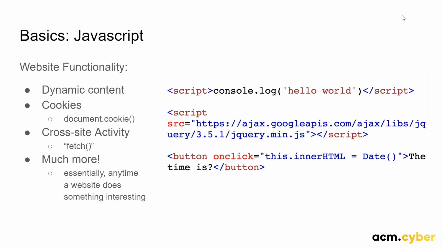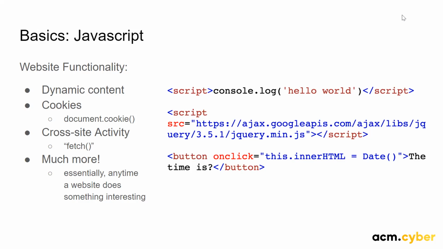And then I don't believe you guys went over JavaScript previously. So basically, whenever anything interesting happens on a web page, it's going to be JavaScript, right? So clicking on a button, even if it doesn't do anything, loading cookies, sending requests between sites, that's all going to be JavaScript. And so it's important to know a few of the main ways JavaScript is used, right?